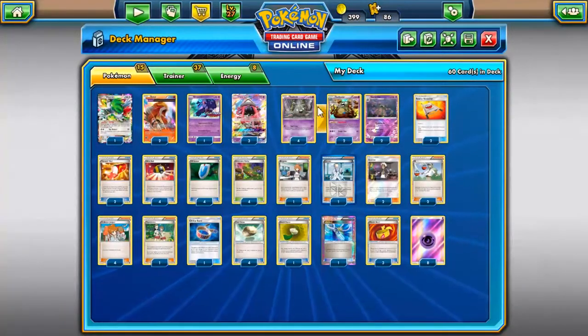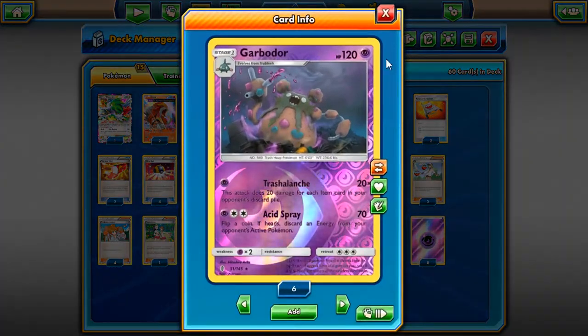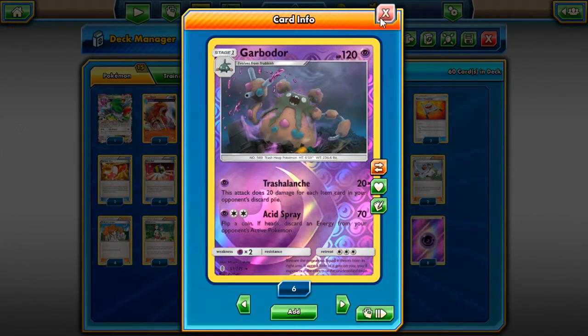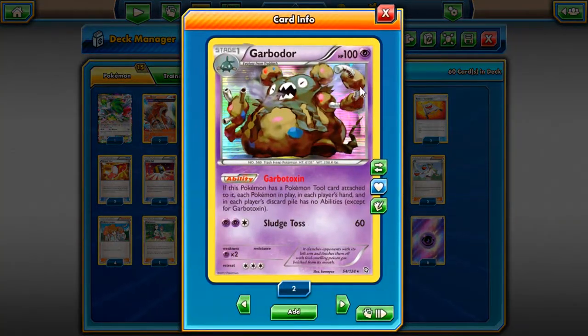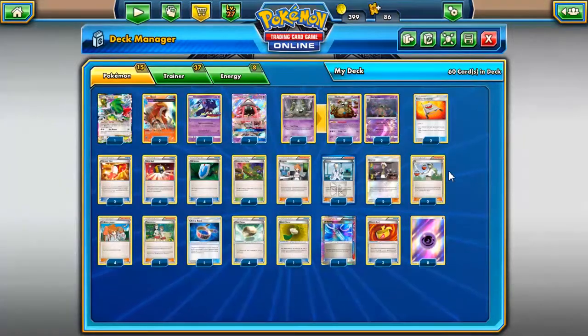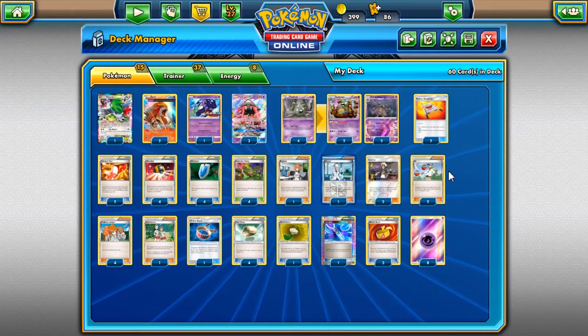And in case we don't have a lot of tools, we have Trash Lanch here. An expanded Trash Lanch is very powerful because there's a lot of items in expanded that are worth playing. So we have Trash Lanch as a mid to late game attacker and even an early game attacker depending on the matchup. And we also play a 2 of Garbotoxin. So that's kind of what the deck's about.